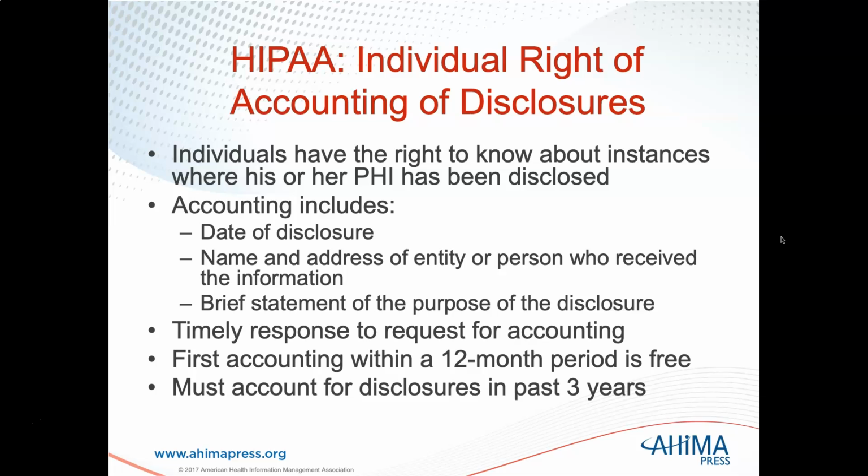Accounting of disclosures. This was a huge one when HIPAA first came out. How in the world are we all going to keep track of all the disclosures that occur with the PHI? The rule says that if it's not treatment, payment, or healthcare operations, that's what you have to track. Some organizations chose to track all disclosures. And with EHRs now, that's fairly easy to do, but some organizations still choose to only do anything that's not treatment, payment, healthcare operations. And that's probably wise because that's closest to the law.